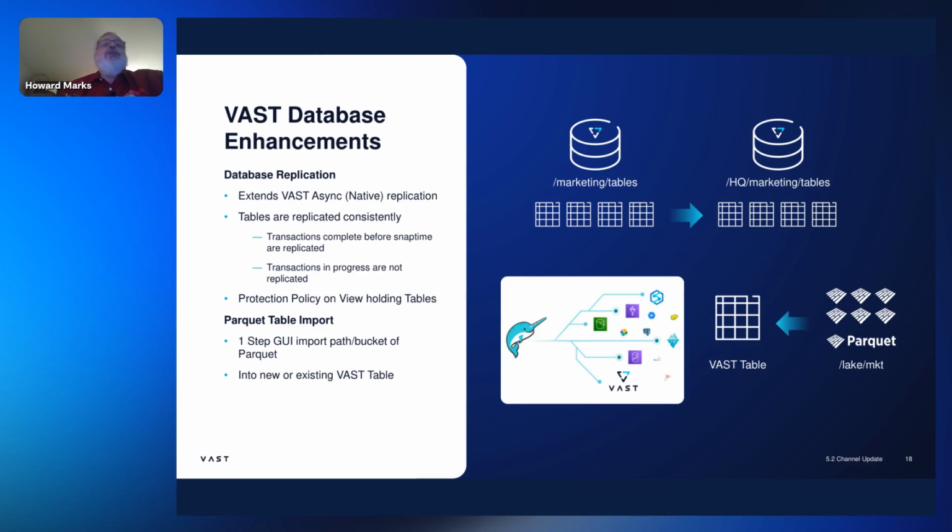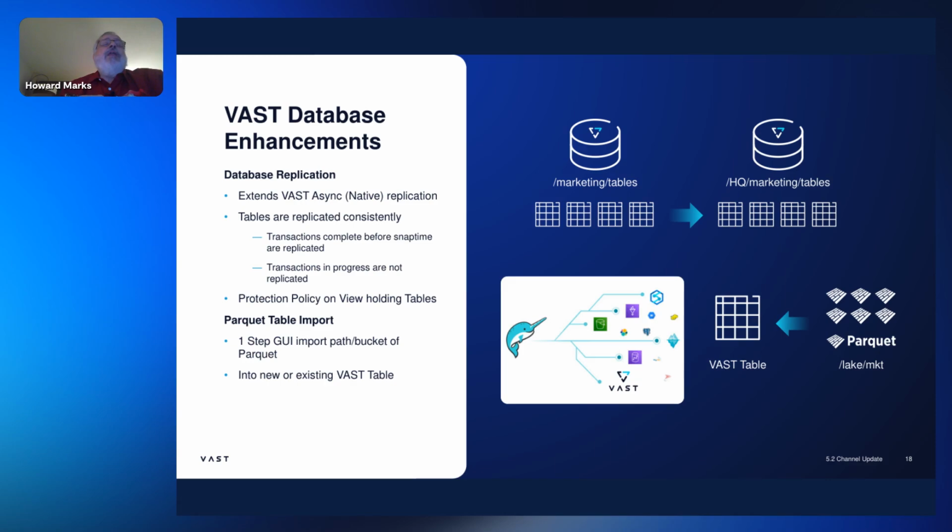With a typical storage system doing snapshots and/or replications of a database, those snapshots and the data that's being replicated are what we euphemistically call crash consistent. That is, the data within the snapshot is as consistent as if the server running that application crashed and didn't have time to write its data out. The VAST database replication replicates data consistently.